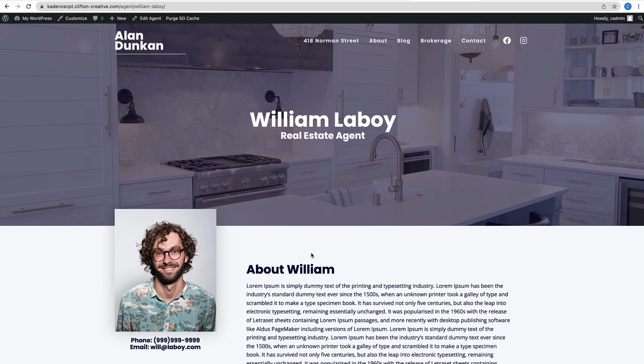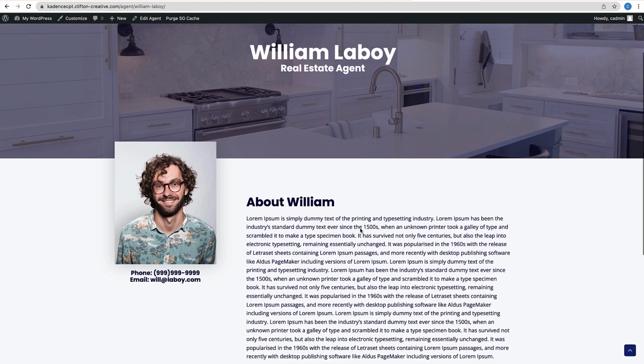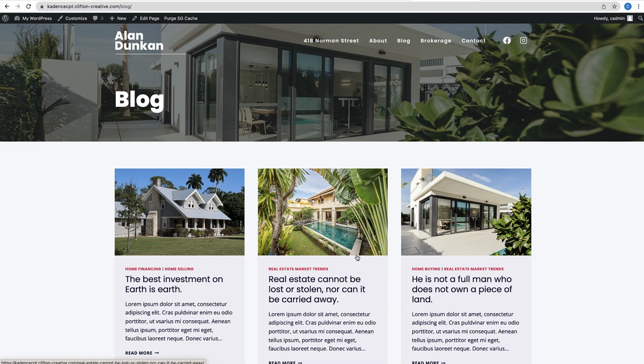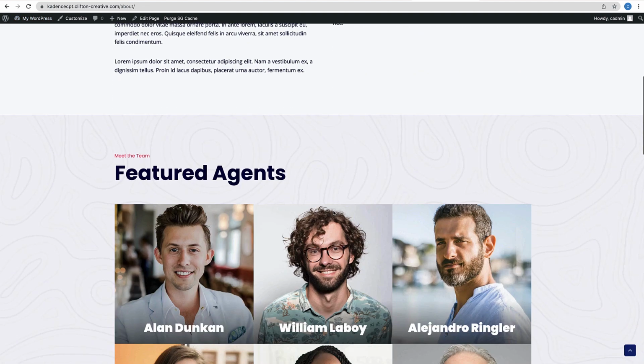Okay, so it's just a great way to utilize the theme builder to theme out any custom post type that you build. All right, so now the next question becomes, well, what about the archive page, right? Sort of like the blog. When you go to the blog, we have an archive page for the blog, but we don't have an archive page for our agents. And remember that we were building this based on what we saw over here, right?